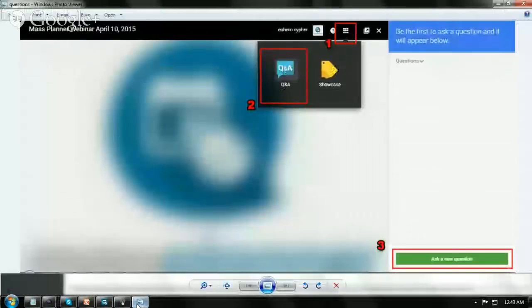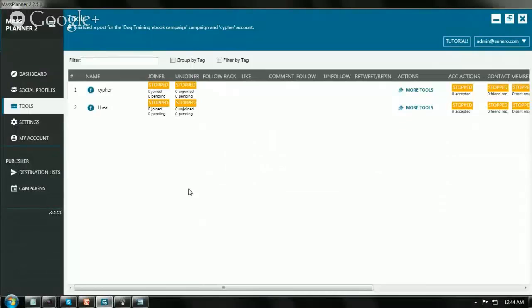Well, we can show some advanced usages of the program while we're here. For example, if you go into the Mass Planner program and go into the Tools tab, click on Leah.